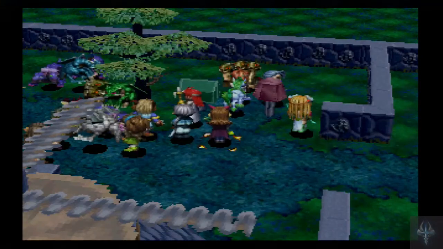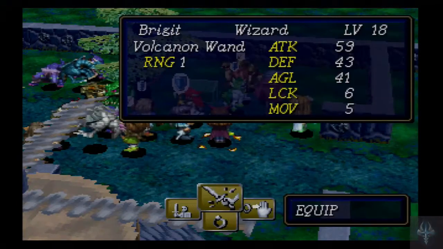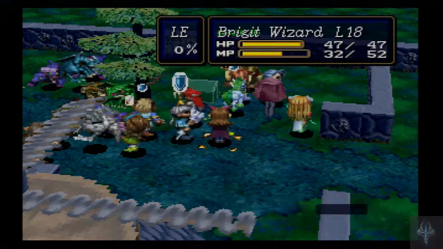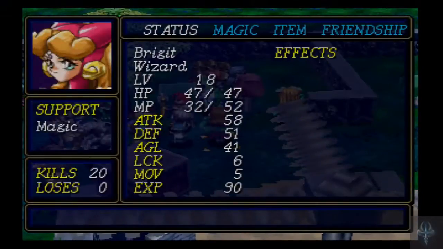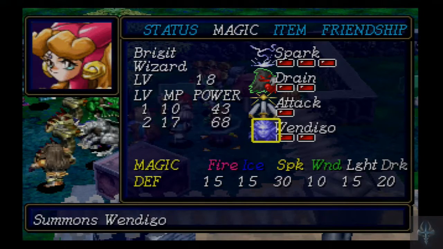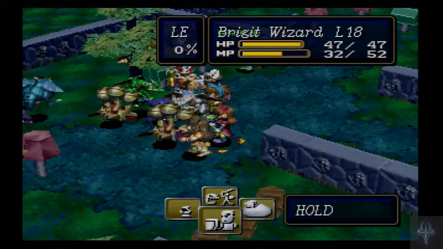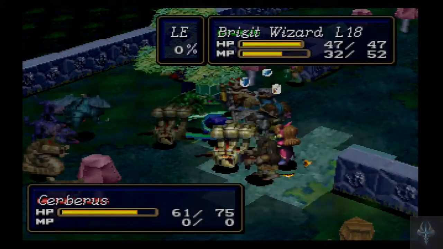And in fact, that's going to change her stats, isn't it? It's going to lower my attack but raise my defense. At this point, a little bit extra defense is probably going to be a good thing. What about Wendigo? What is that stat? 32 versus 43, but it's 10 MP versus 8. So that's a little bit more rough. But I can also do it more often.